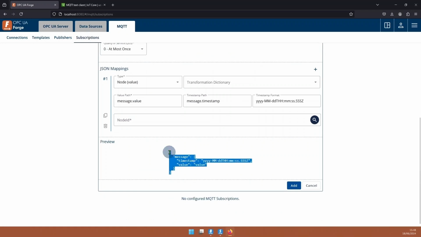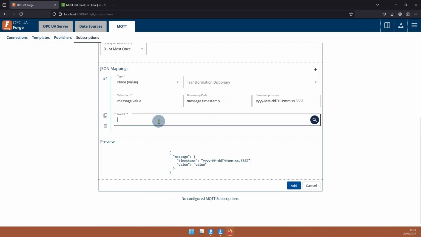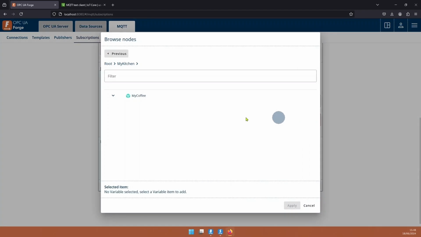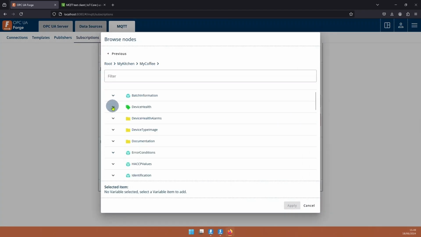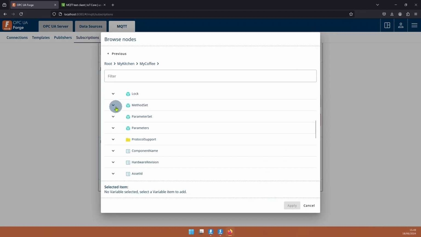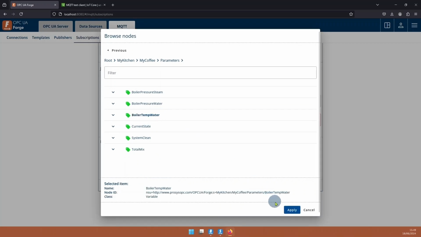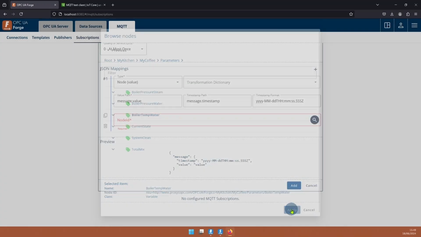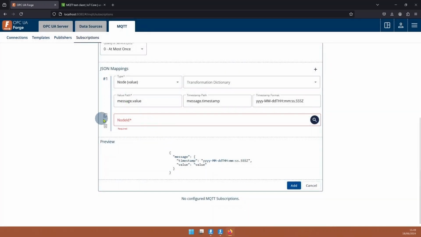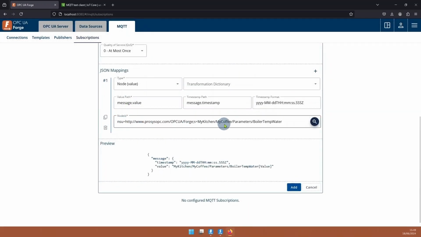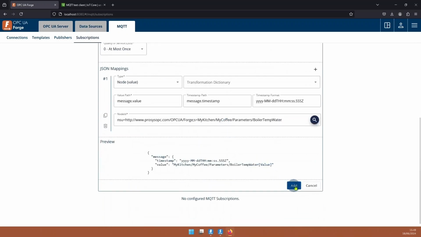I know that for sure, but then I need to map that value to some node. So I'm going to, let's say, put it in here under the parameters, and I know that my boiler temp water is still free. It doesn't have any mapping, so I can select that one. And so the subscription is ready.